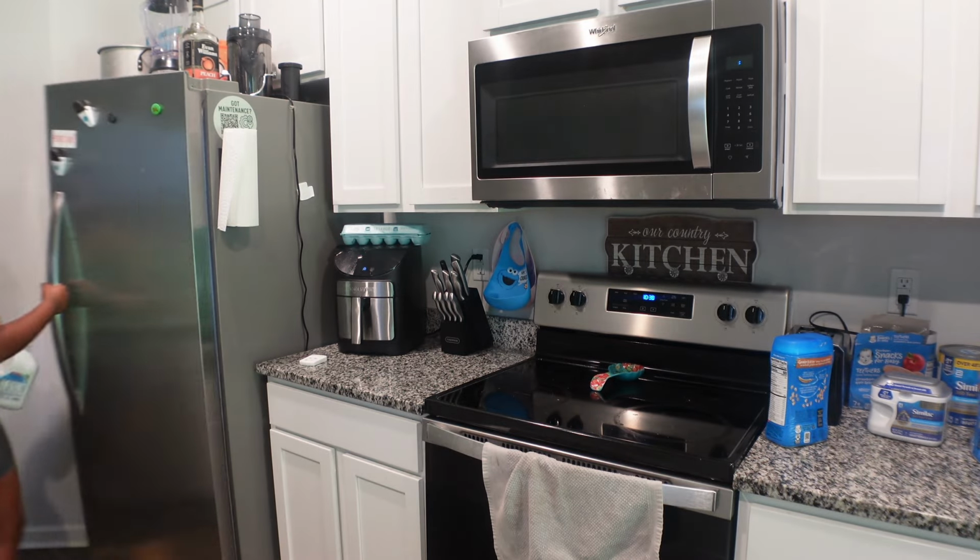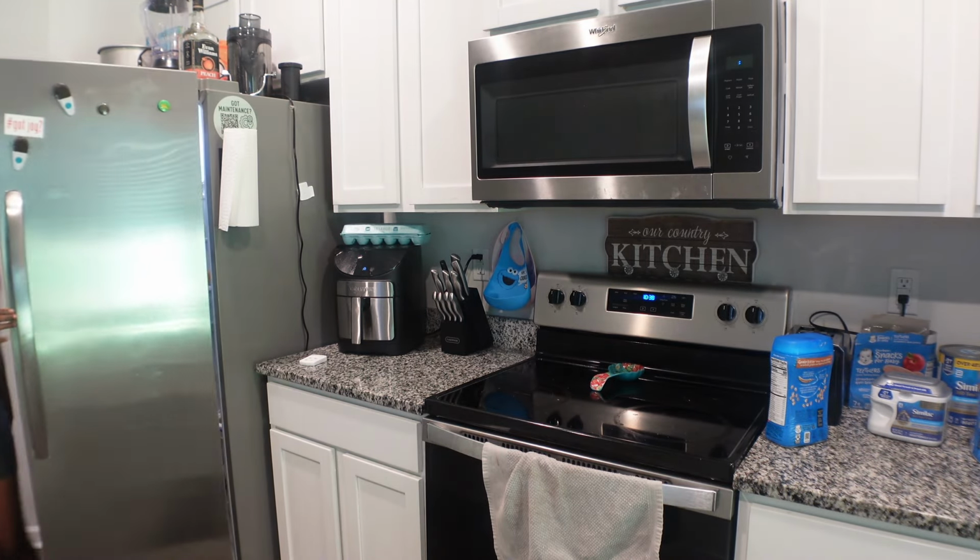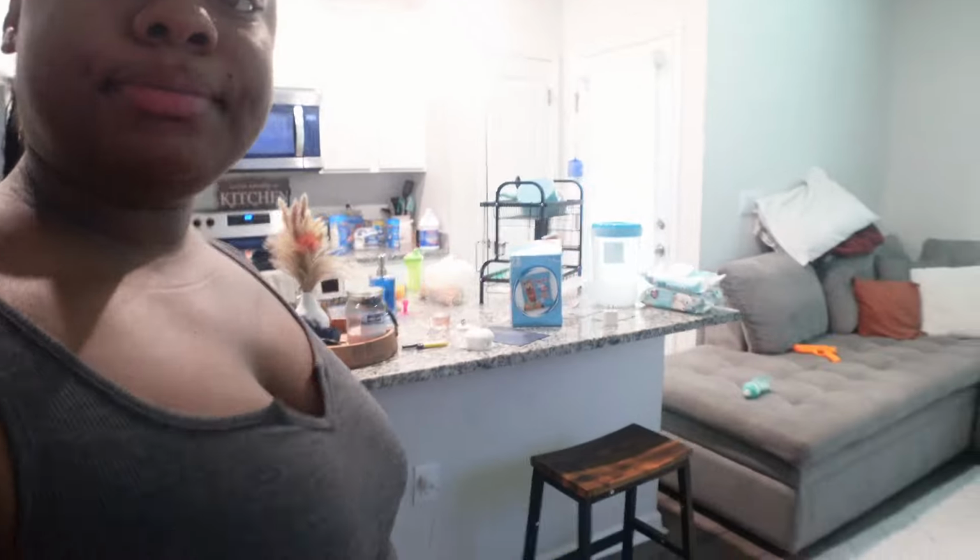Me and Lay just finished eating, so I decided I want to take her to the park, so we're gonna go for it. We gotta go to the park right now. I already got her water, and I'm gonna get her one snack because I don't think we're gonna be there very long. But she didn't really finish her bottle, so she might get hungry. I hope she don't. But here she go right here.